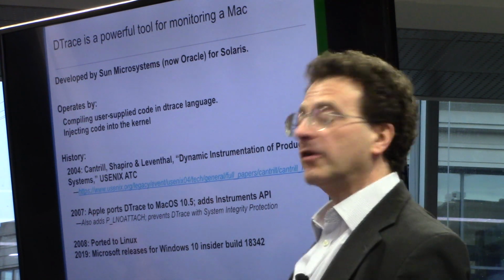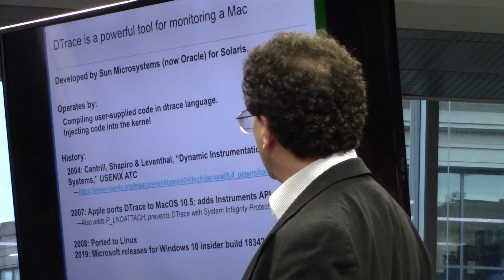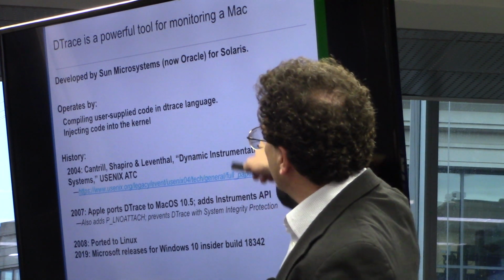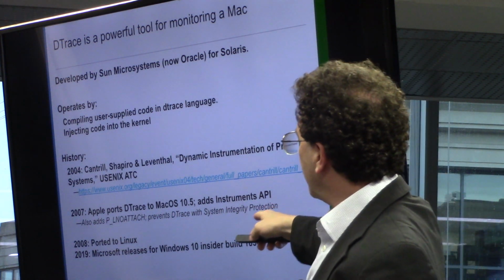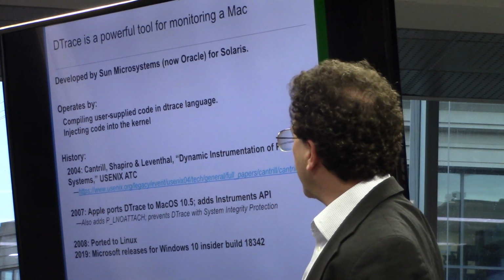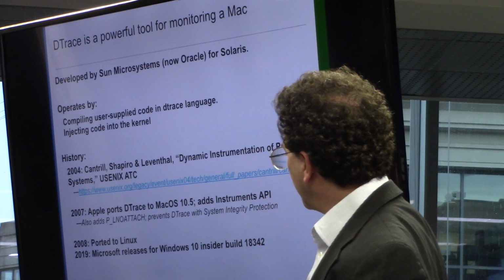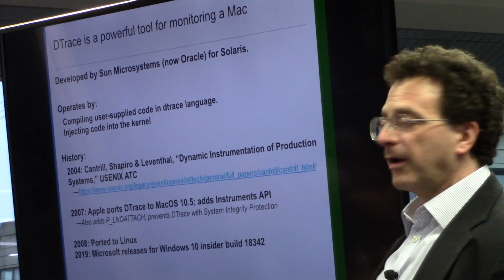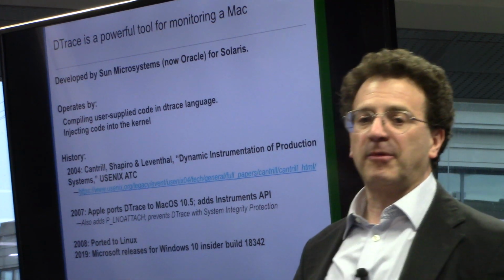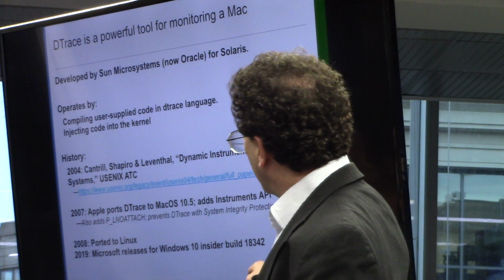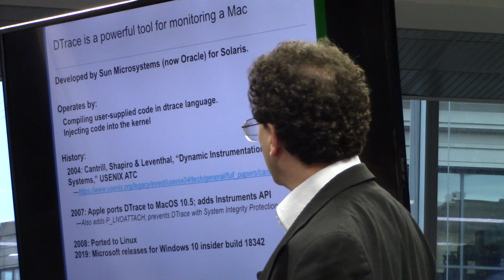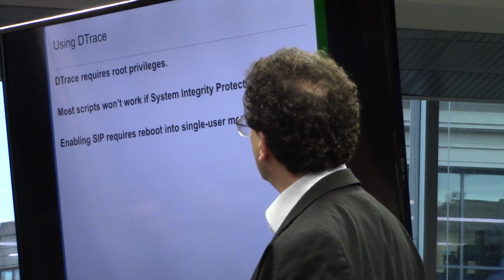It's also really useful for understanding malware. It was developed in 2004, published at a Usenix security conference. Three years later, Apple ported it to macOS 10.5, and they ship programs to use dtrace with every single Apple machine out there, right? So it's actually available on the phones too. It's been ported to Linux, and it's going to be released by Microsoft in Windows 10.